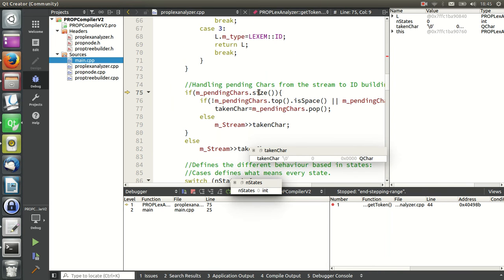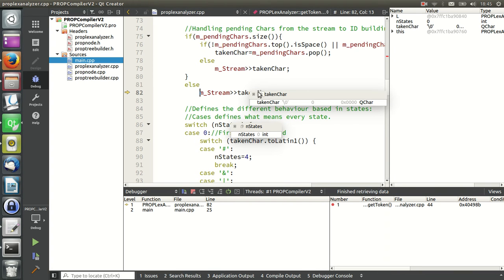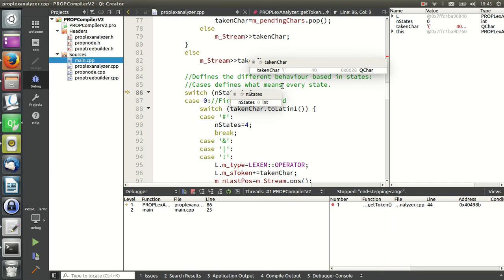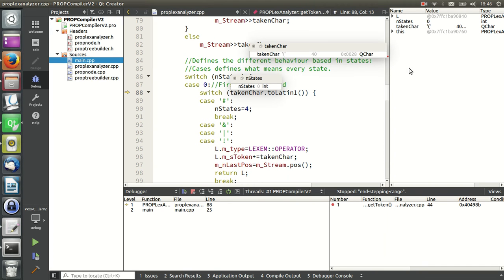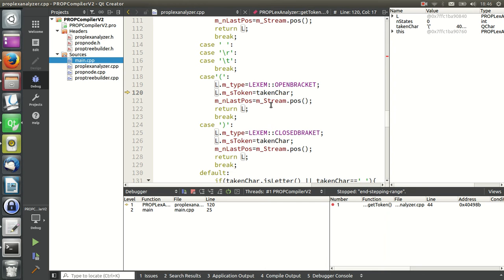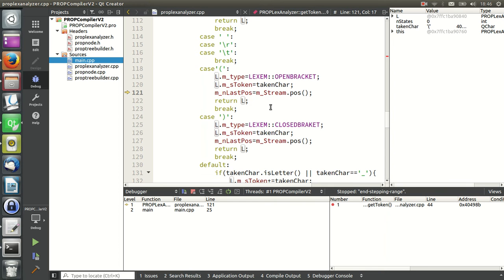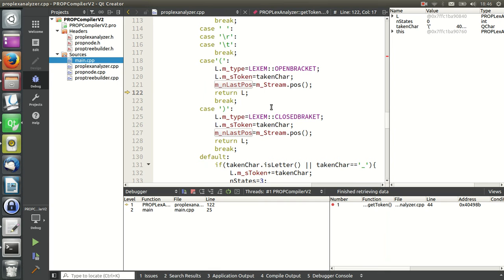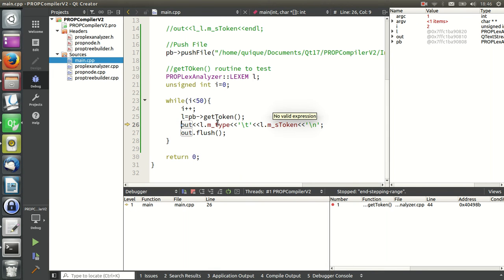And then we reached the end of line. We don't have any chars, and the first one is a parenthesis, so let's go as always to case 0 and to the case of the open parenthesis, open bracket, as we put it this way. Because there is only one character possible, we just return it directly. Return all. That's it. We use our QTextStream.